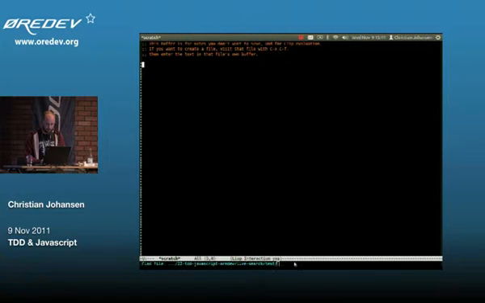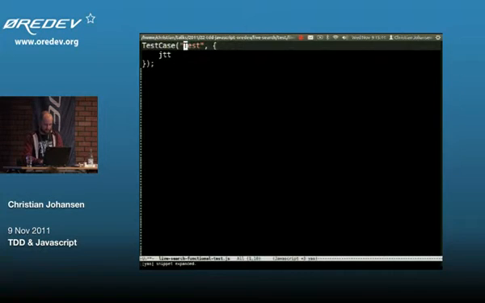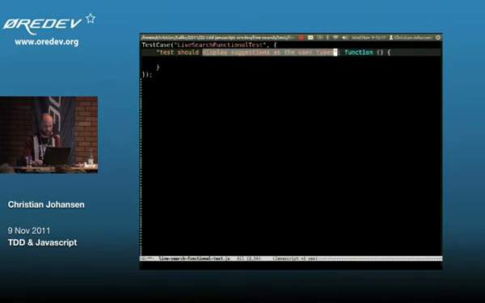So what I'm going to do is start with a very high-level functional test, because I want to start describing one aspect of the feature that we're building. So I create a new file here that I call live search functional test.js. And this test is going to describe something not in terms of my API, but in terms of the user interacting with the web page. So we're going to try to simulate very crudely how the user uses our page so we can describe the feature. So we should display some suggestions as the user types. This is the feature we're building.